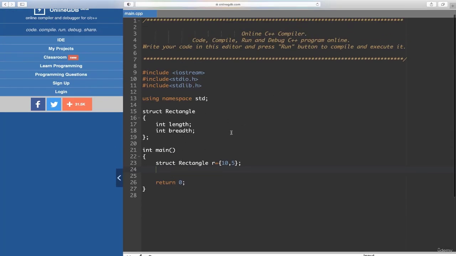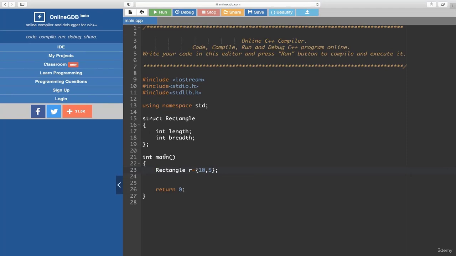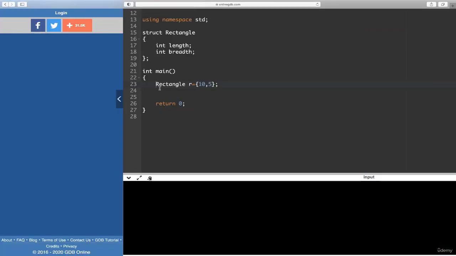This is a C++ program, right? Inside C++, if you remove struct also, it is valid. I'm using C++ compiler. Inside C compiler, you must write struct here, right? But in C++, you can skip struct here. Just you can write rectangle. Let us run. If there is an error, then it should give an error message, like undefined rectangle, but no error. There is nothing to display, so nothing is printed and there is no error, right?